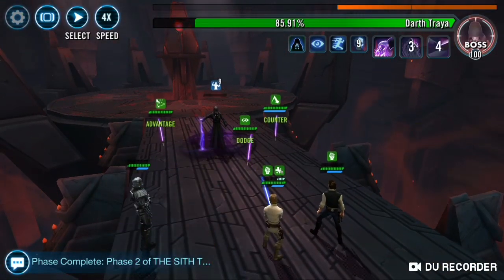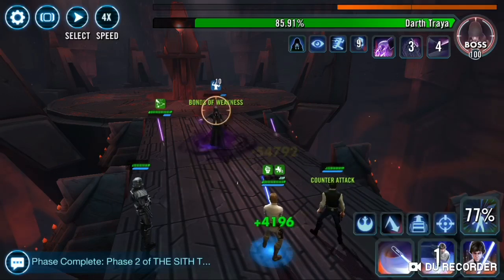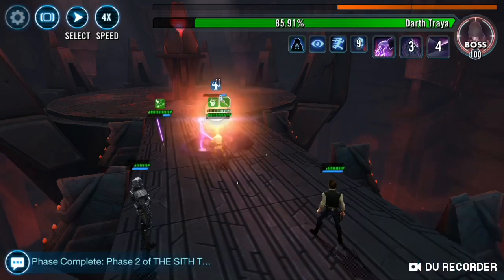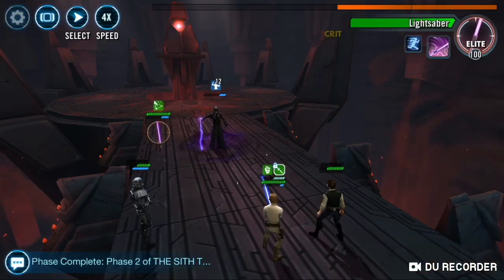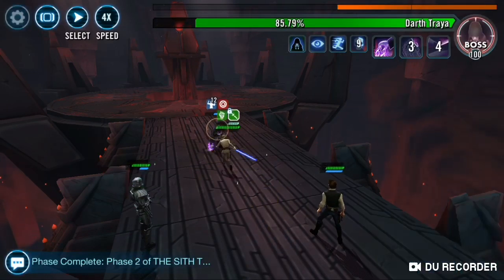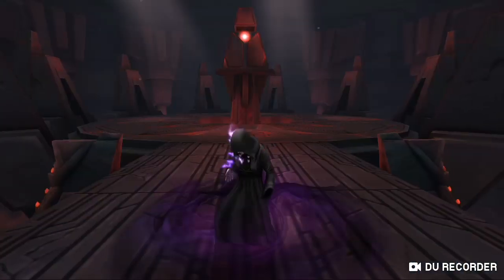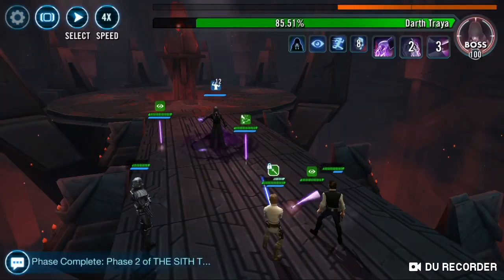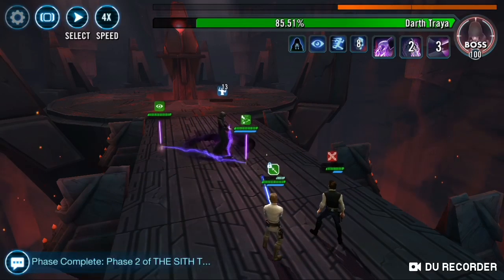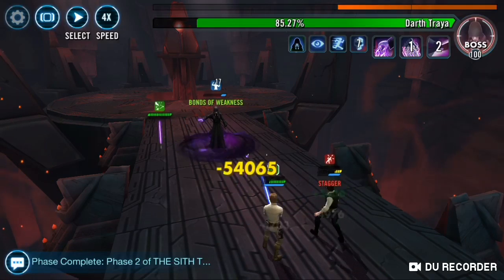Oh, Chirrut. Bye-bye, Chirrut. Hit him back. I'm actually going to hit Traya because Han's going to come in and put us back into topple. I know, a reason to run POW, huh? I actually had to remod POW for this. I modded him with all offense just to give me as much offense as possible. Hit him back, Han.